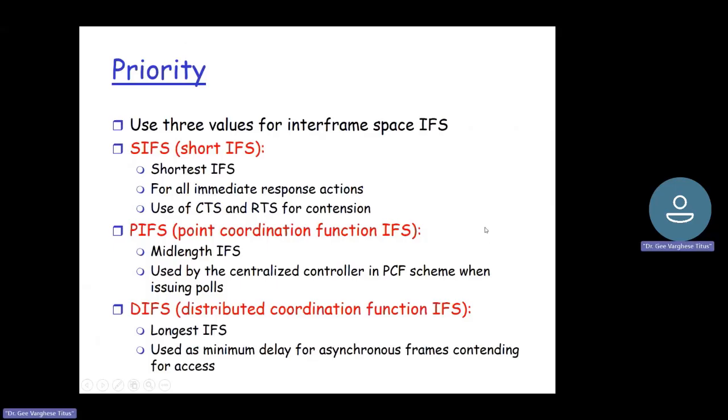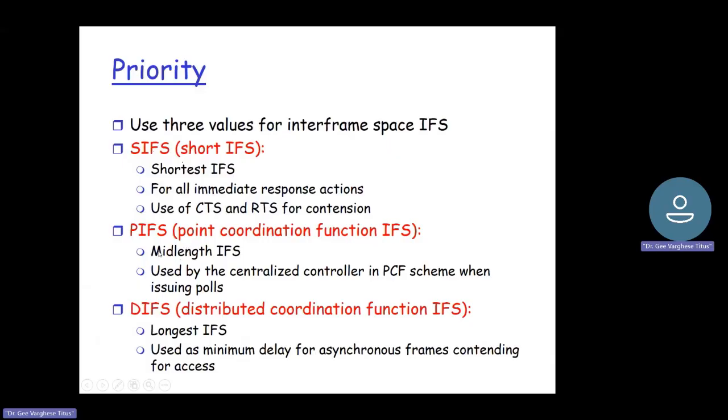In terms of how much time you should wait for one transmission to be completed and the next to start, you have three durations that you can name. One is the SIFS. This IFS stands for inter frame space, or you can say it's a duration. SIFS is short, from the name itself, it is the shortest. And basically it is used for control signals like CTS, RTS, and acknowledgements.